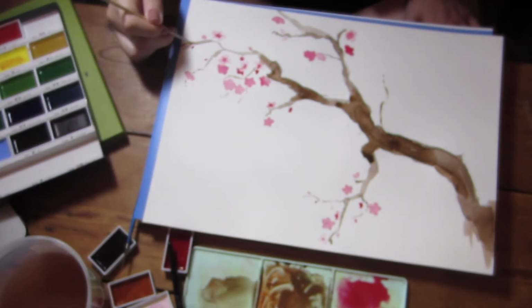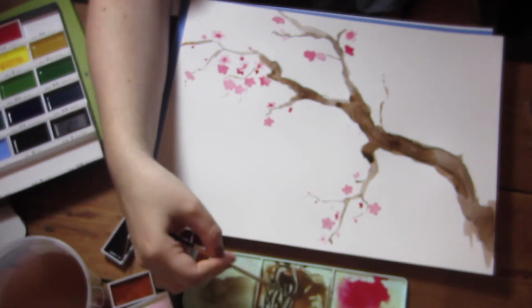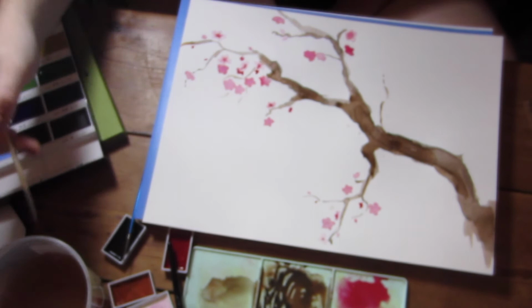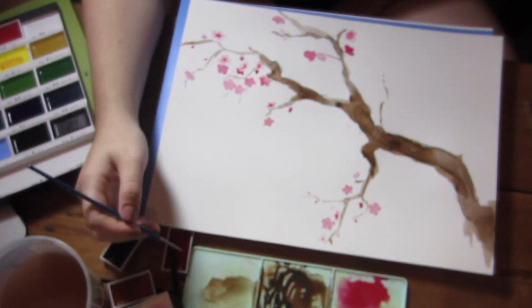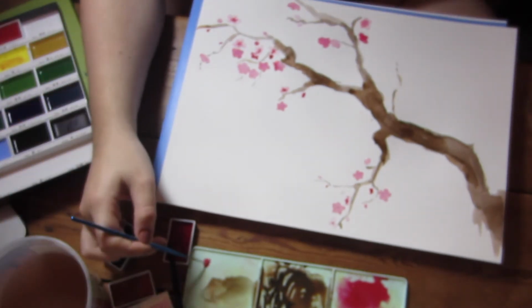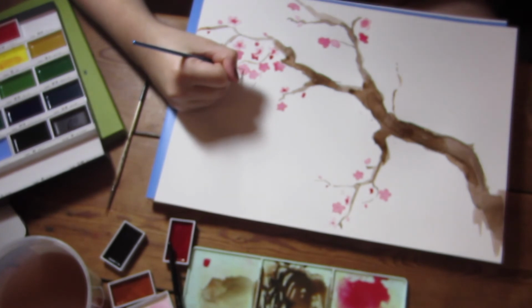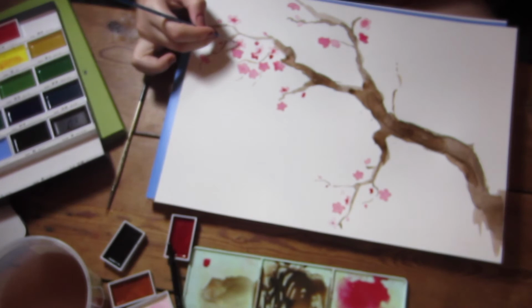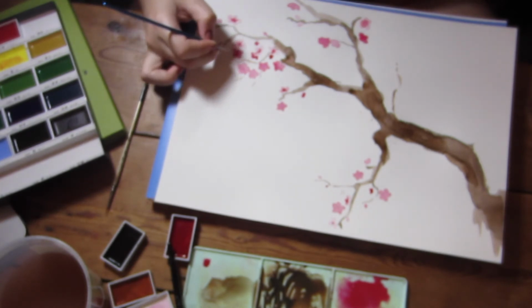So this is where the camera went out of focus for a bit, but it does come back. All I'm doing is adding little dark circles to the middle to suggest that that's where the middle of the flower is.